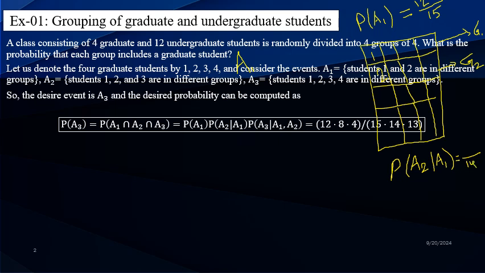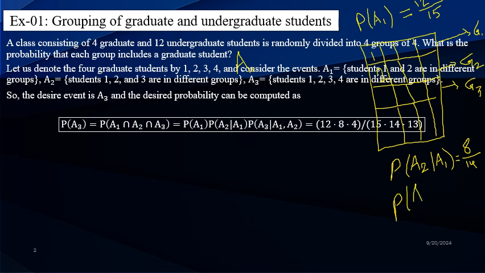Now talk about 3. What are the choices of 3? Whether 3 will come in G1 or in G2? Not allowed. So how many choices? 8 choices. So the probability of A2 given A1 is 8 by 14. Now come to the probability of A3 given A1, A2. Directly compute, use the notebook as well. So G3 is already engaged. Are you getting the meaning of this or not? Is this computation easier than the previous one or not? The previous one I had put in the framework of the multiplication rule, the principle of counting. This we are directly computing using the counting principle. This one is G3.